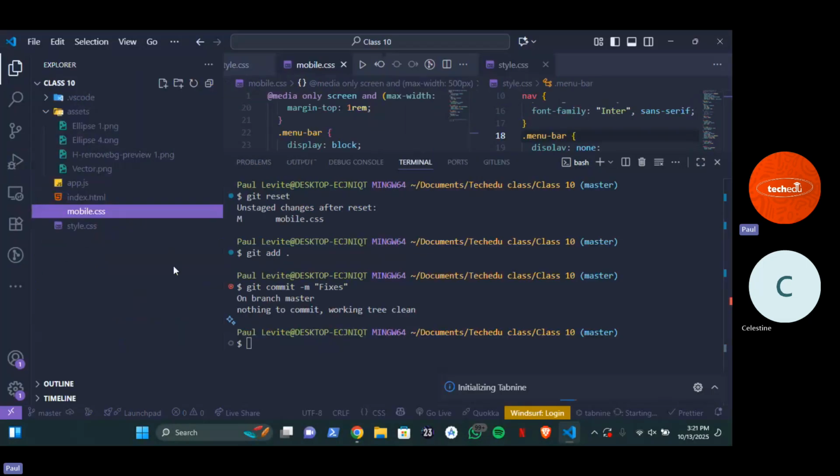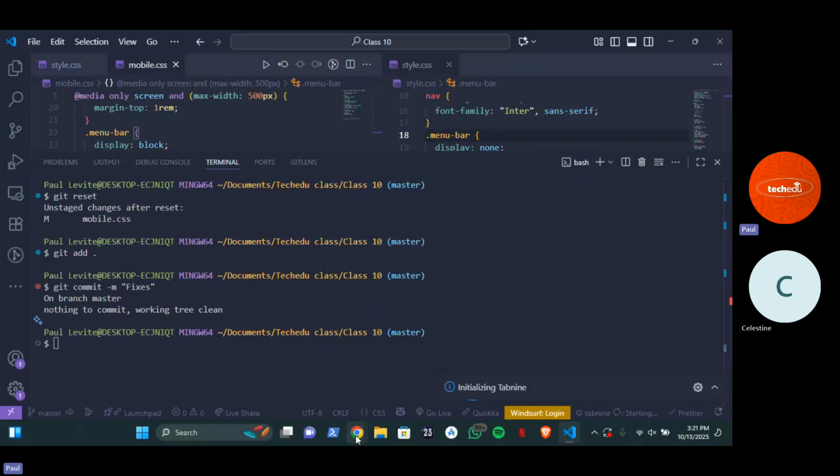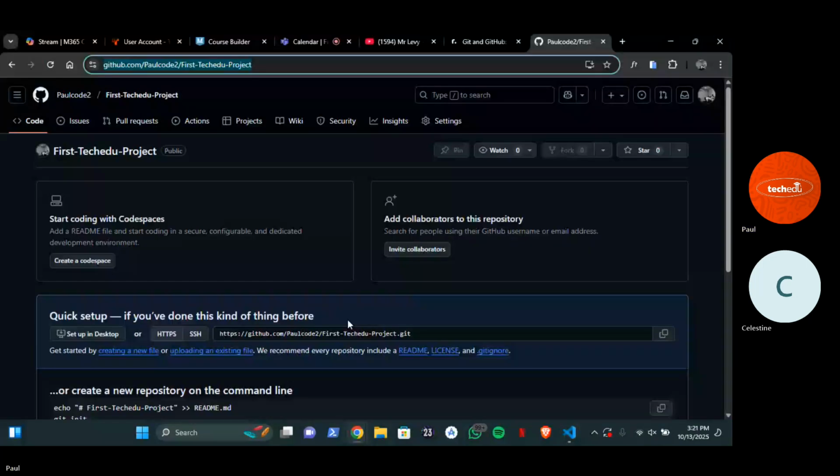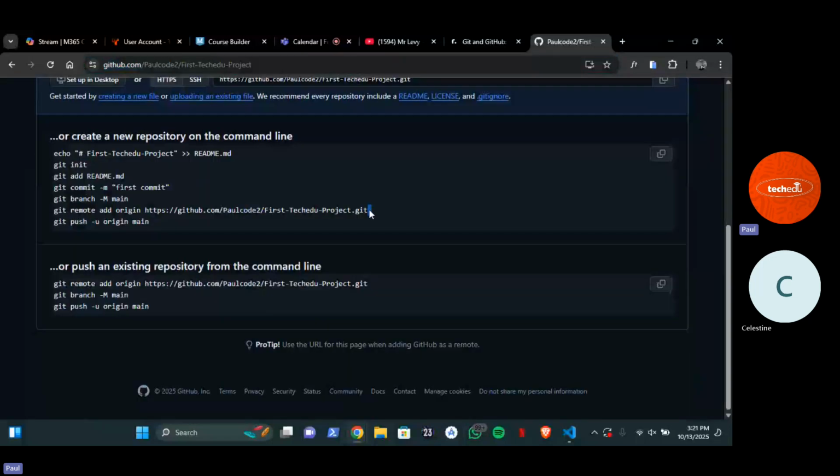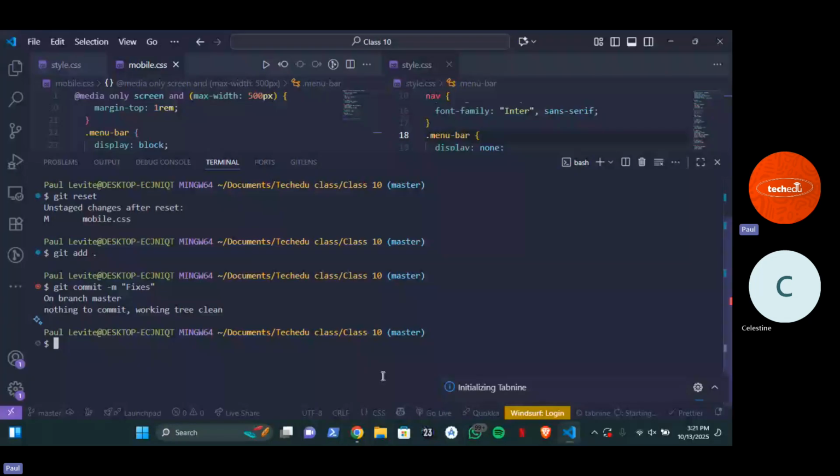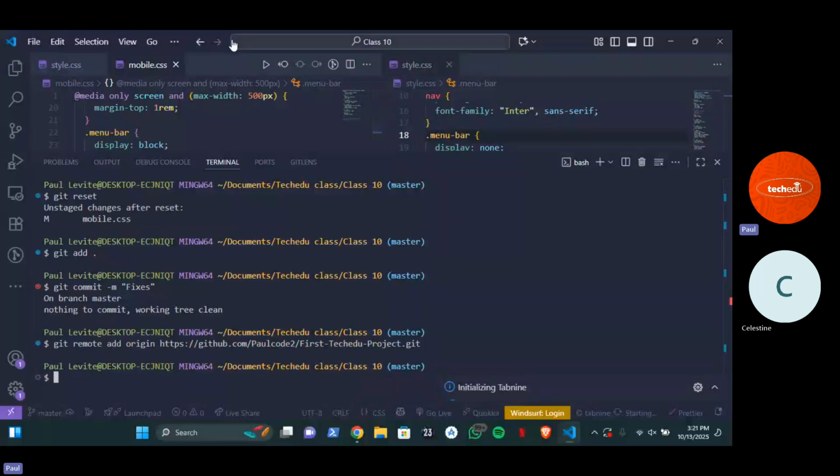You understand? So there is nothing much to do. Come to your Git folder here, copy it, and come to your VS Code and paste. That's all. Automatically, it is going to connect the online repository and the local repository together.